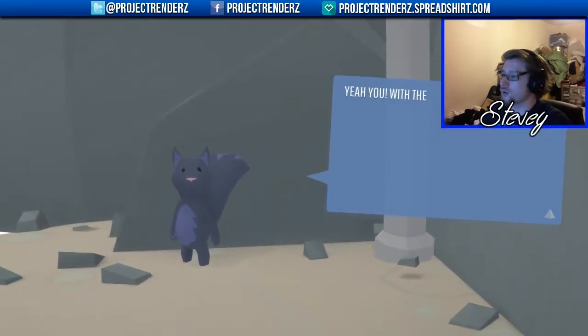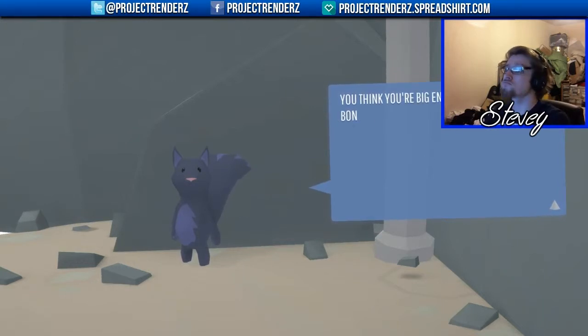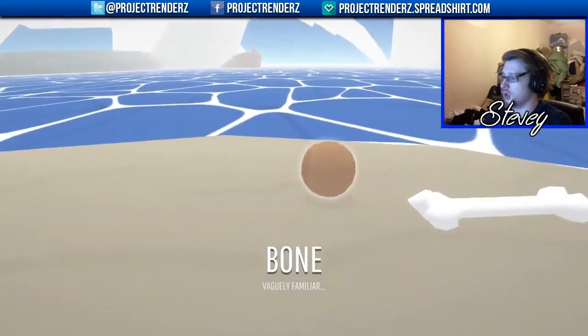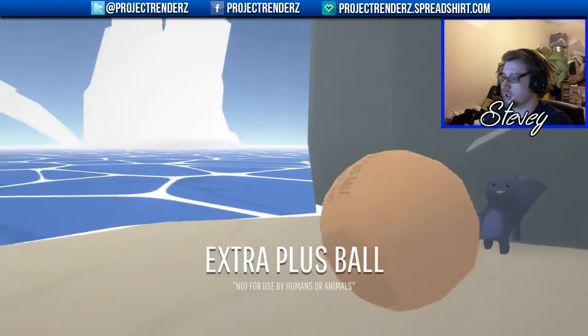Hey, you! Yeah, you! Is that a weird head? Officially in. Isabel, don't lose it, it's our last one. Press E to pick up. Boom. Oh! Extra plus ball. Not for use.